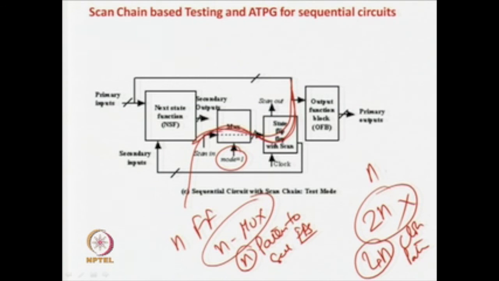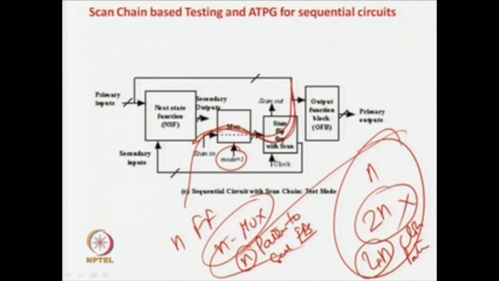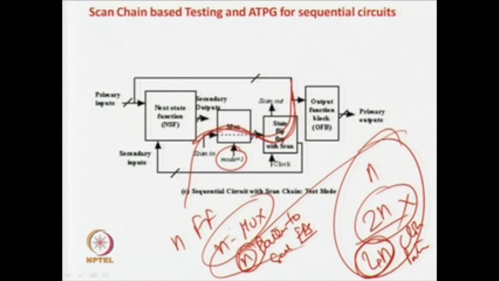So, we have reduced the problem a great deal, and that actually became the path opening for testing of sequential circuits. If you ask what is the best design reported in the case of sequential circuits, in my opinion it is the scan chain. It has solved a lot of important problems, like time frame expansion, collisions or inconsistencies. Secondly, you do not require extra flip flops, just n muxes, 2:1 multiplexers, whose size is much lower than a flip flop. Thirdly, you do not require 4n number of clock periods to set or reset, you just require n number of patterns to set or reset the flip flops.